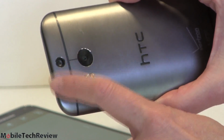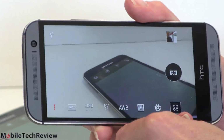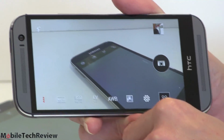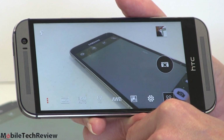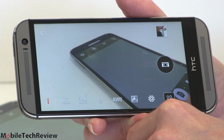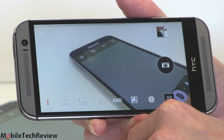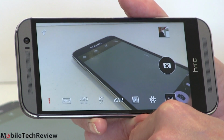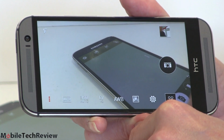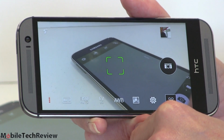Honestly, I think that's more of a gimmick than anything else. Anyway, ultra pixels are nice because it means bigger pixel sites. They let more light in, so low light photography can be good. However, it's really the same camera as on the HTC One, the last generation pretty much. And a year ago, it was pretty good when it was combating 8 megapixel cameras, but now that we're getting into even higher resolution, more sophisticated camera phones, it's kind of showing its age. And it still has the same problems with blown out highlight exposure.